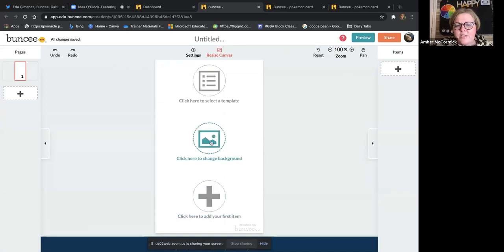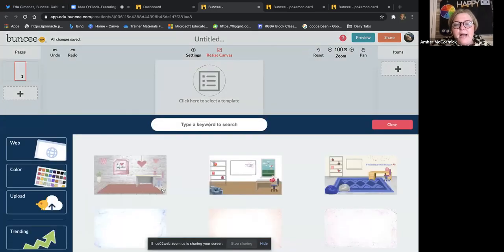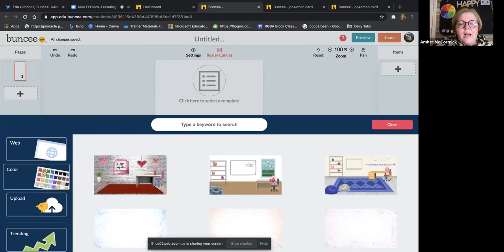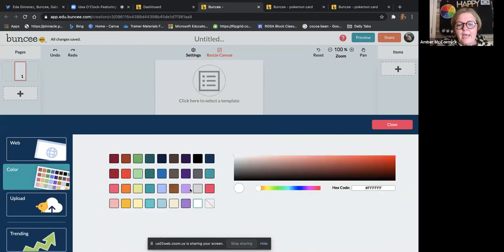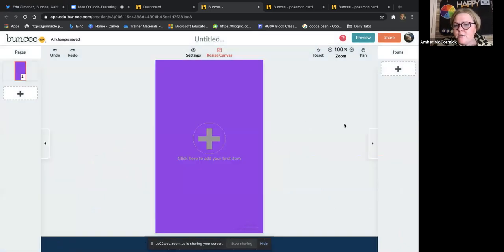And one of the first things that I do is change my background. When I do my cards, I tend to color code them for my students. So I might have the colors each mean something. If you love reading the most, maybe I'll have all of my students do an orange card. Or if math is your favorite subject, maybe you'll have green cards. So I'm going to go ahead and pick a, let's see, purple background, and I'm going to apply it just to this page. So this is where I'm going to start.